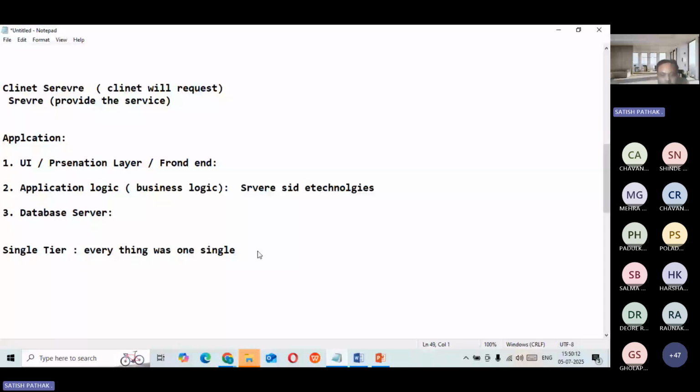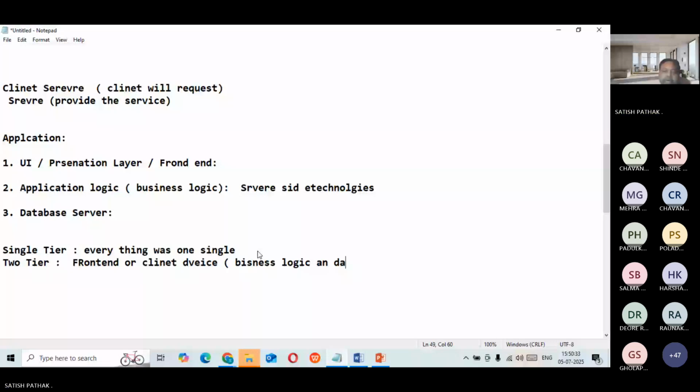So in two tier, the front end is on a client device, or it could be any device, but the business logic and database are on one machine. That's why it used to be called two-tier architecture.